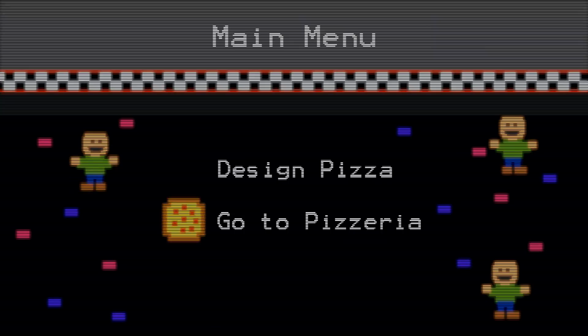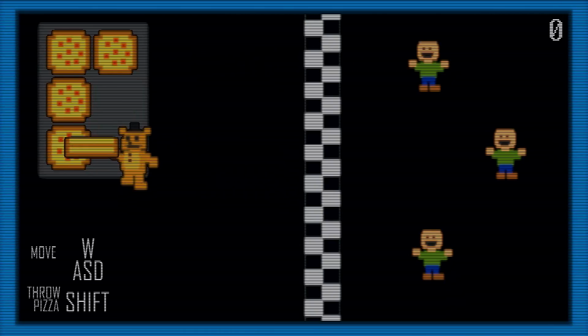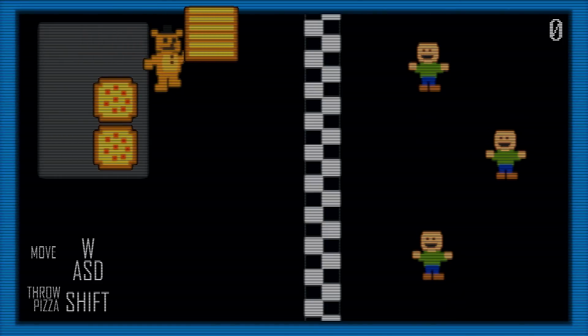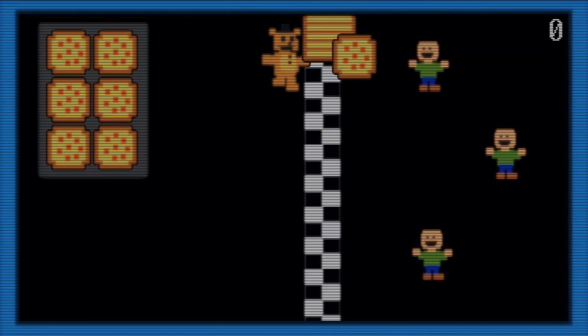Now we can go to our pizzeria. What are we doing? Oh, okay, this looks like an old arcade game. It's actually pretty cool. And then Shift two. So are we trying to feed these guys the pizzas? Is that what's going on? Yeah.